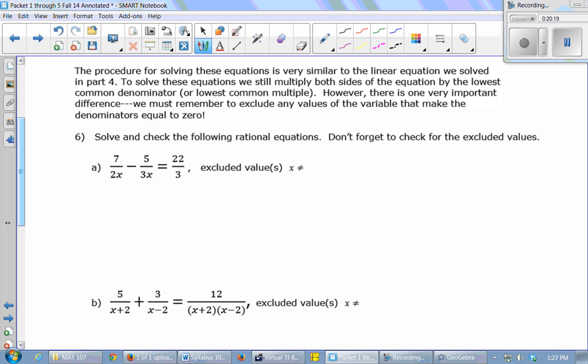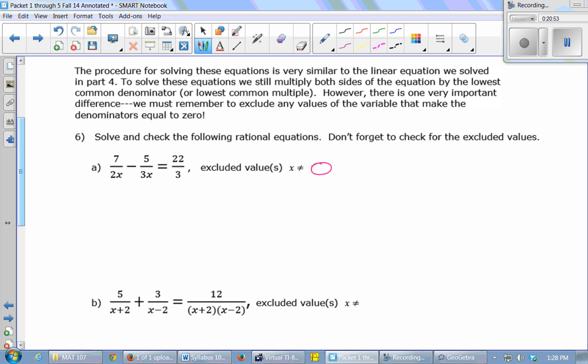So when you take a look at this first equation, 7 over 2x minus 5 over 3x equals 22/3, are there any values of x that I should not plug into one of these fractions? 0. I can't put 0 into this one or this one, right? Or the world explodes. There's no zeros in denominators. Okay, so I can't put in x equals 0. So that's the first thing I do. Before I try to do any work, I just glance at that thing and say, are there any values of x I should exclude? Now I try to solve it.